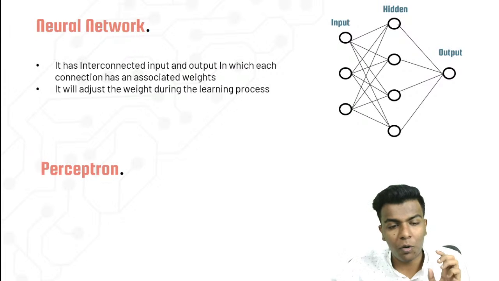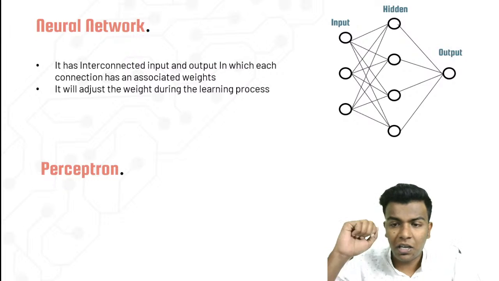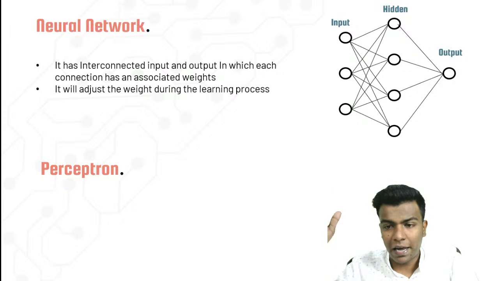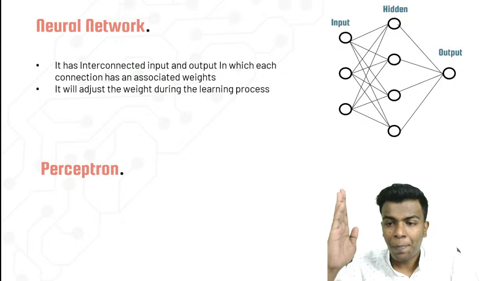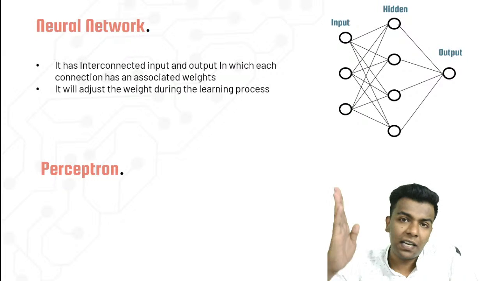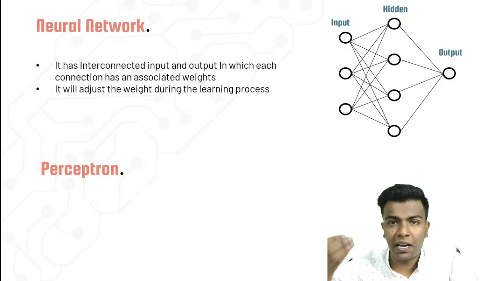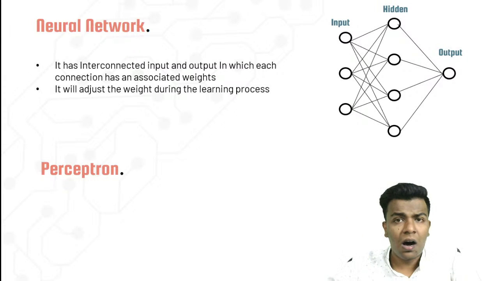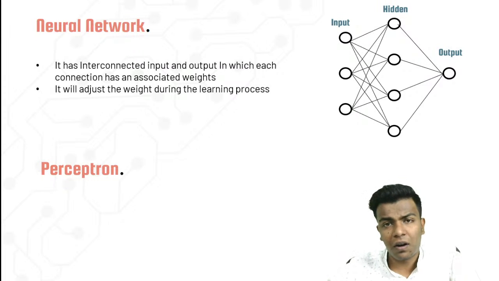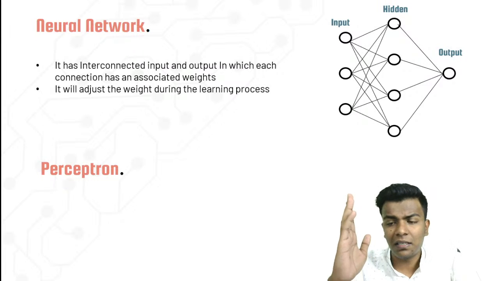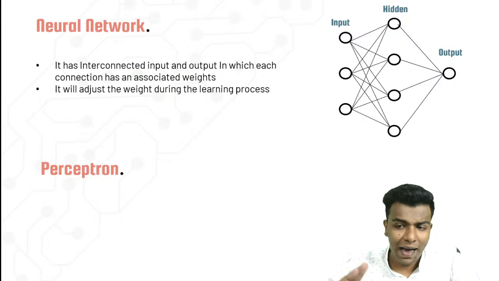But I hope you all heard about the word called perceptron. So what is meant by perceptron? Before that, a neural network already contains layers. The first one is the input layer, and in the intermediate part it has hidden layers. Hidden layers in the sense any kind of convolutional or max pooling or many other layers are there. Those are all hidden layers, and at the final stage we are going to have the output layer.